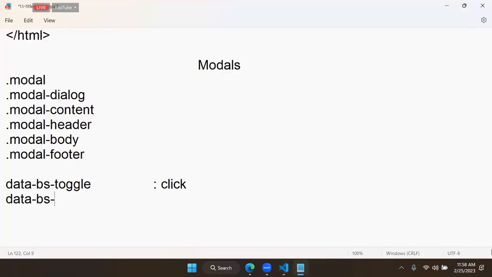Then there is data-bs-target. Data-bs-target refers to the id of the modal you want to open.